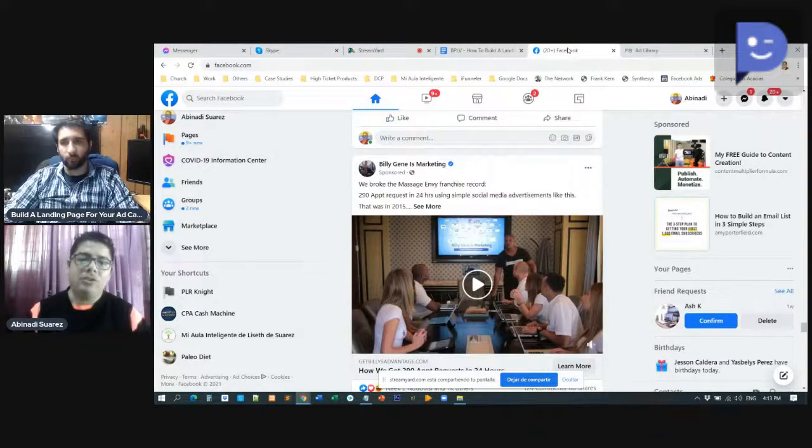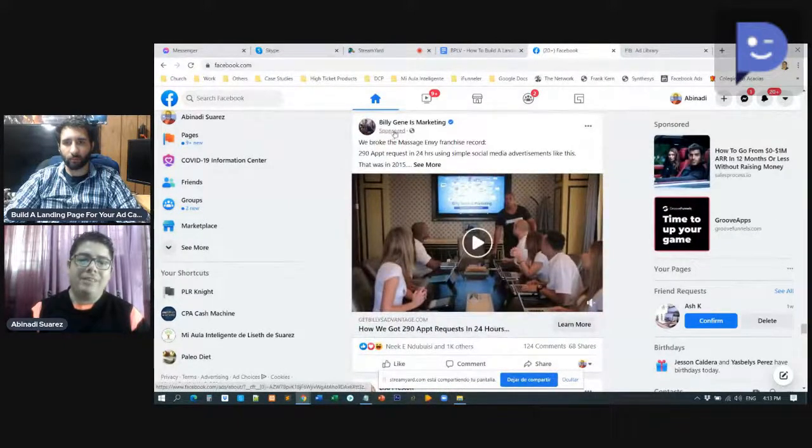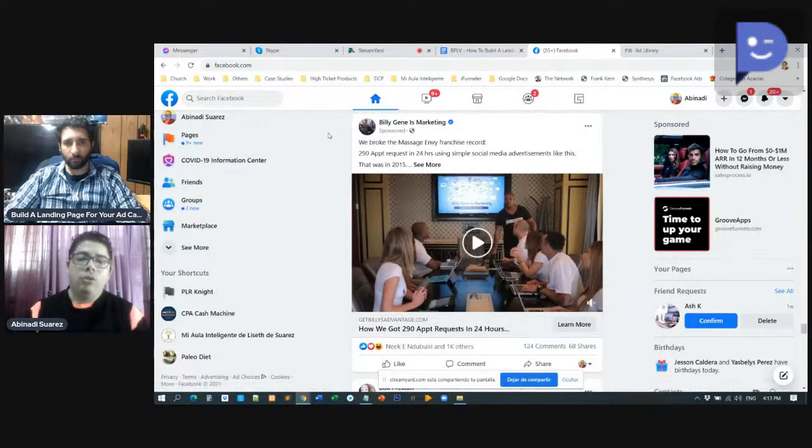So it is good practice to look for sponsored advertising, or sponsored places that would be ads. For example, here in Facebook, you can browse and see sponsored advertising. When you see a post with a sponsor tag, it means this guy is paying Facebook to show this ad here in this region.